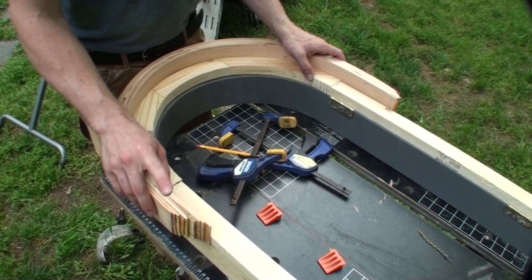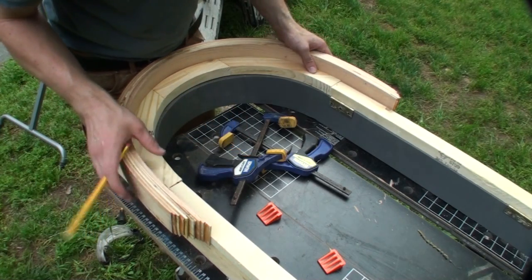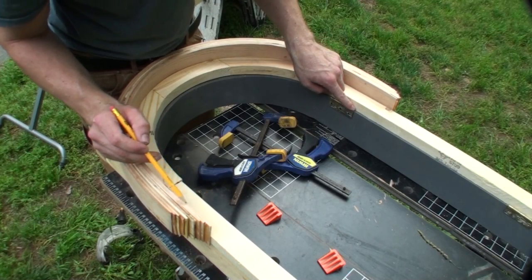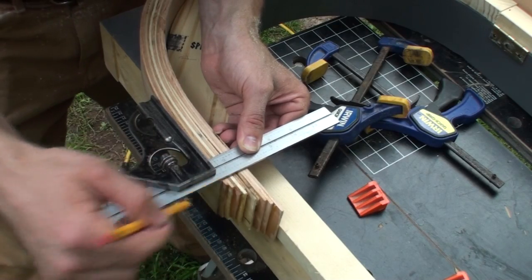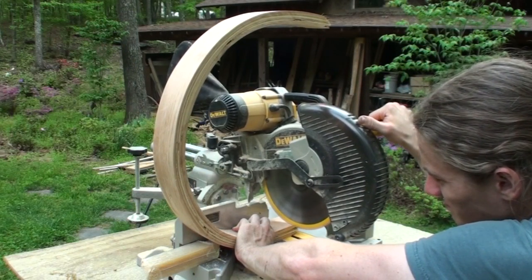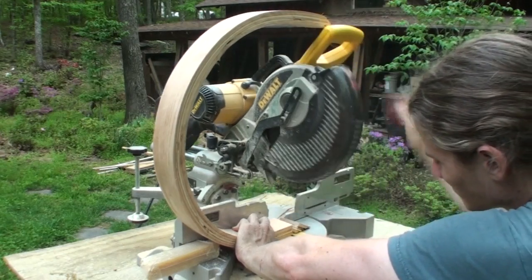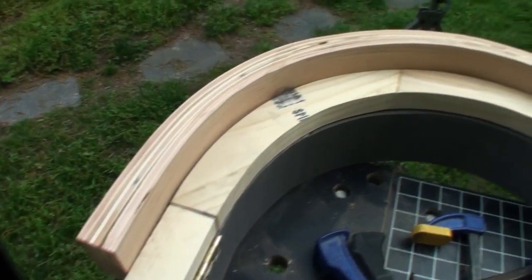So right now we need to decide where we want to make this cut. And I'd like it if it was pretty much the same on both sides, so I think I'm going to use the bottom of the hinge as my reference mark. Doing this type of work can be pretty fun because you're constantly having to problem solve, because you're not working with straight boards, 90 degrees and everything, so it really is sort of make it up as you go. And you'll have to forgive me for not having the safety glasses on just then. It is easy to forget to put them on.